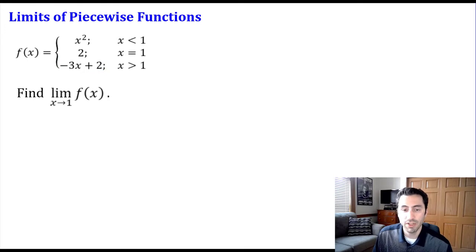And then eventually what we want to do is find the limit as x approaches 1. And that seems like a pretty interesting question based on the intervals we have. Since we get this change of our function occurring at x equals 1, it may be interesting to see what's happening to the limit there. But let's start by graphing this.